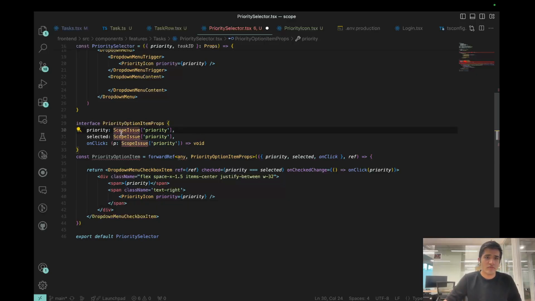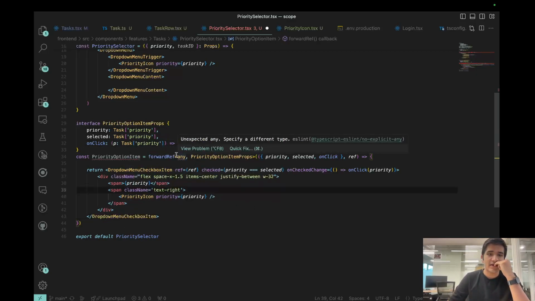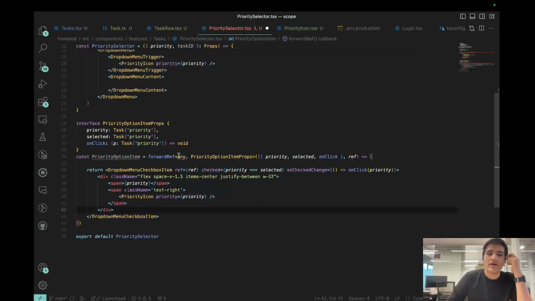Priority option item, what we'll do is that we'll say that this is a task priority. Okay, cool.